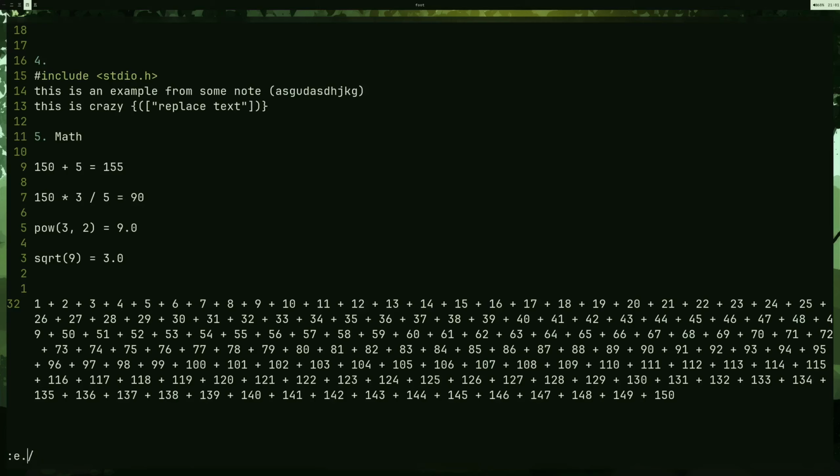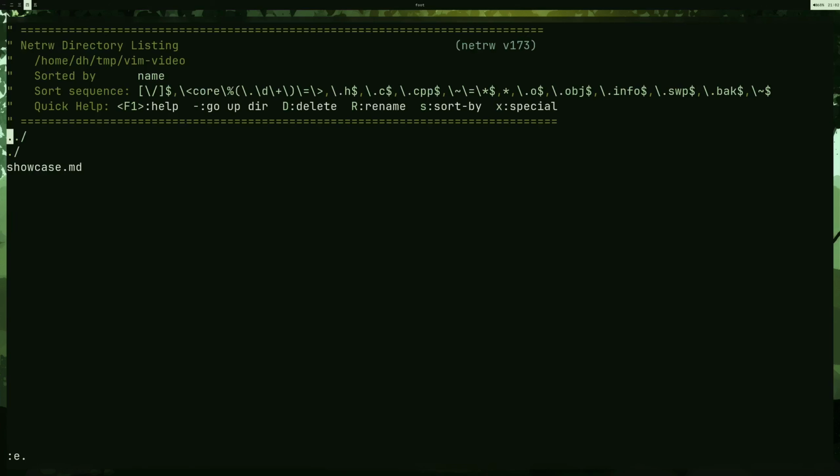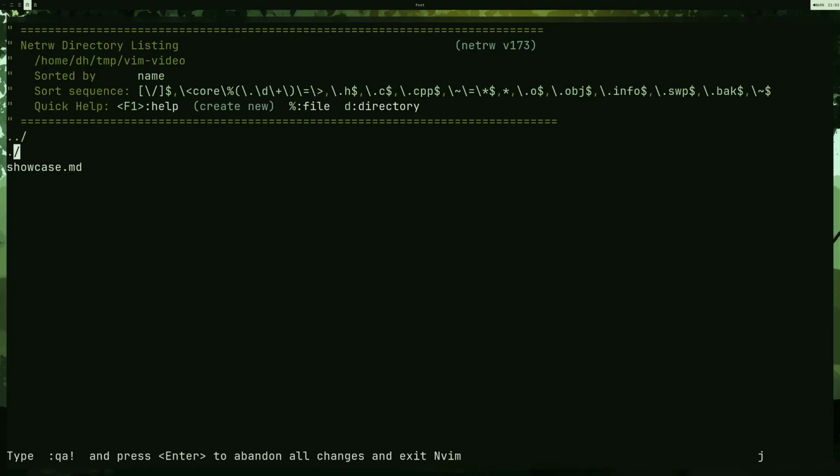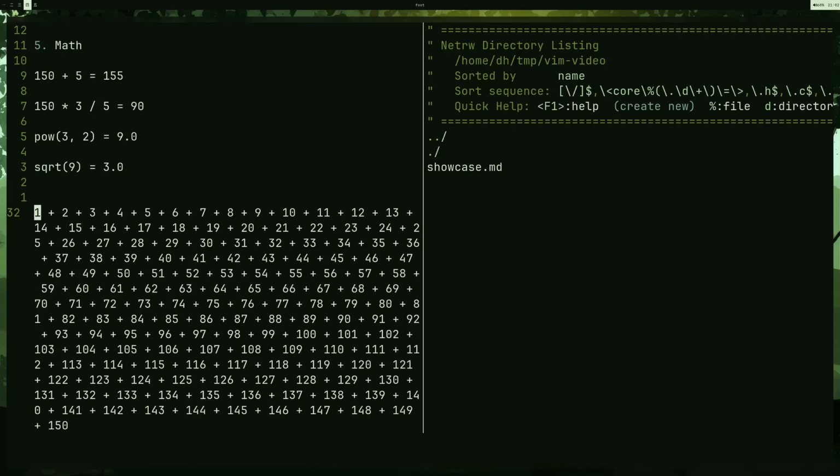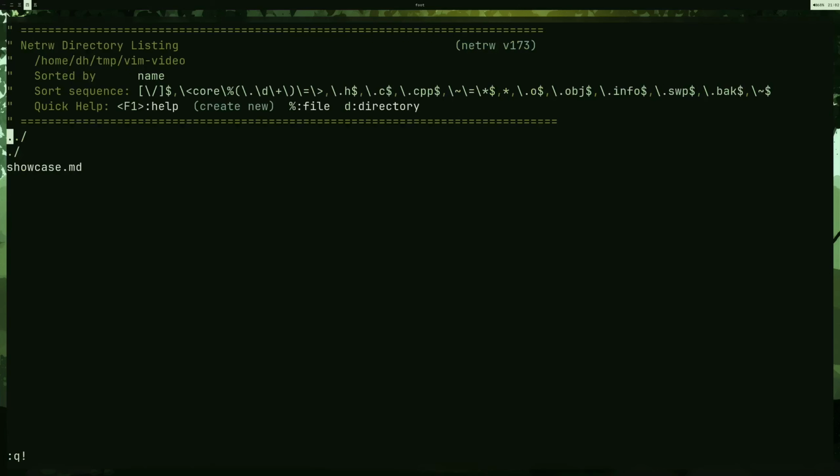Also, you can search for files with Vim. With E, you have a working file explorer right here. It shows everything here. You can delete a file with Shift plus D, and it will provide you this little information: yes, no, all, or quit, because you can select some files, like 2 or 3 at once.